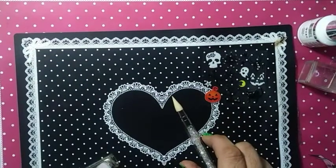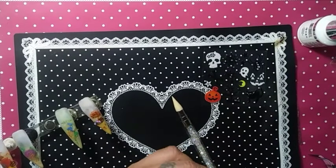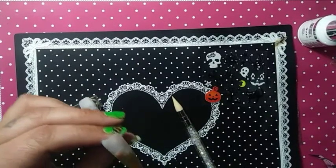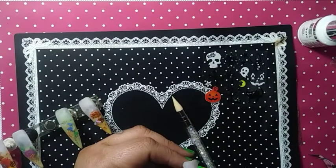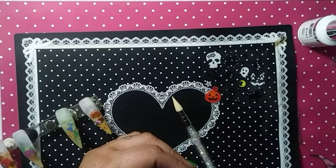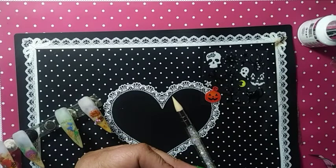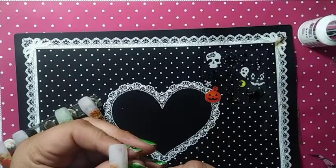There we go. And our middle finger. Dab, dab, dab with the, slide the backing off. Dab that one off. Okay. And our last orange pumpkin. Get your silicone tool. Whoops.